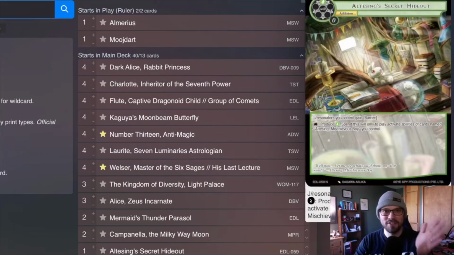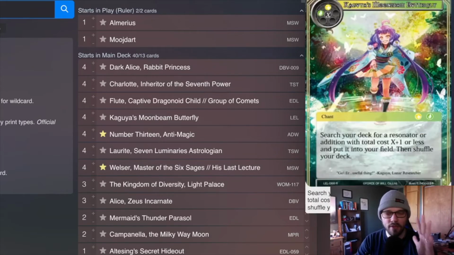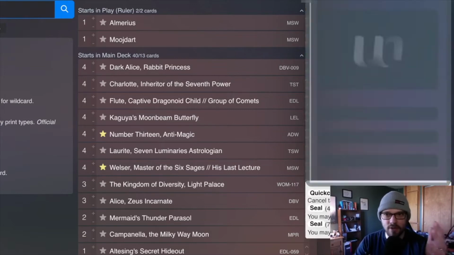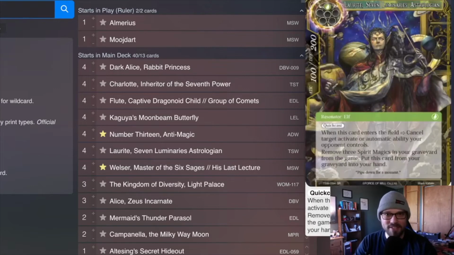And because it searches for additions, you can also get your Light Palace from the deck, which is really strong. Although Josh is considering taking this out, it kind of worked for what he wanted to do. This card was getting him there, and it was pretty great. Of course, we have Cancels in the deck to stop your opponent from doing anything that would hamper your plans, as well as Lorites to stop your opponent from doing things when they want to do things.